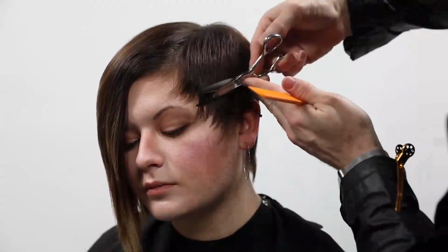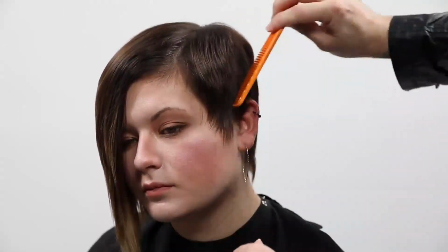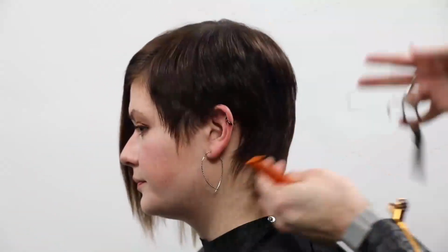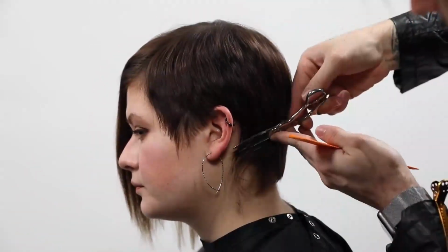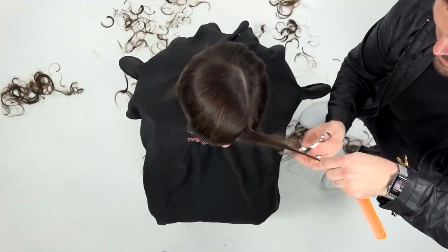So same thing here. After I did a little point cutting, I go through, do a little slide cutting just to add a little bit more to that fringe area around the hairline. Little point cutting around the edges just to clean it up, but still keep it lived in, which is what I really like. Now I'm going to do the same thing with the puffin right here to tie in the front and the back.